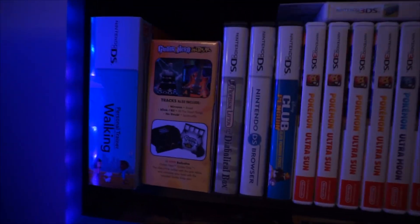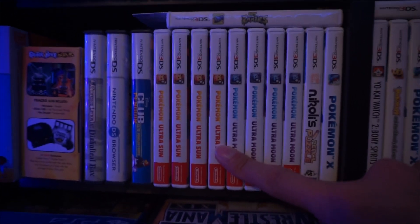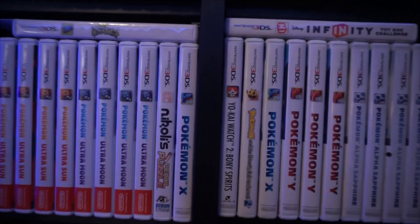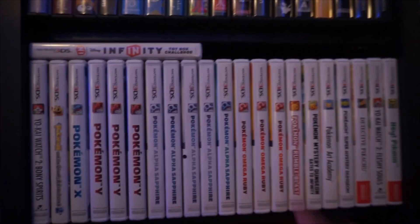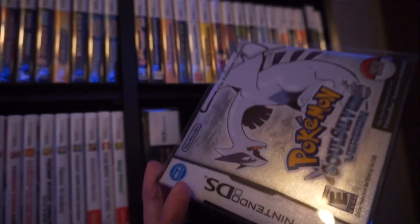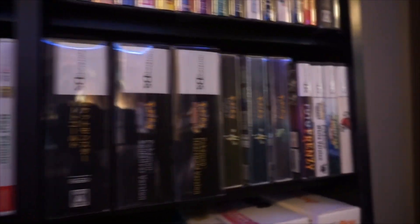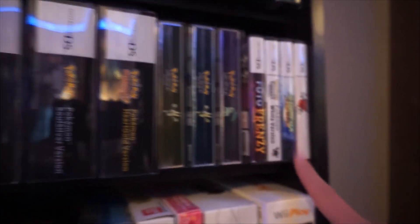The next row has a lot of my 3DS games, which is an unfortunate amount of Pokémon games, but I'm very happy to have them either way. Yo-Kai Watch is good. These are all for shiny hunting. The HeartGold and SoulSilver are in box, which are probably also my favorites — they're in such good condition because I never really bothered them the whole time I've had them. Some more shovelware and Okami — well, that's good stuff. That's good stuff.